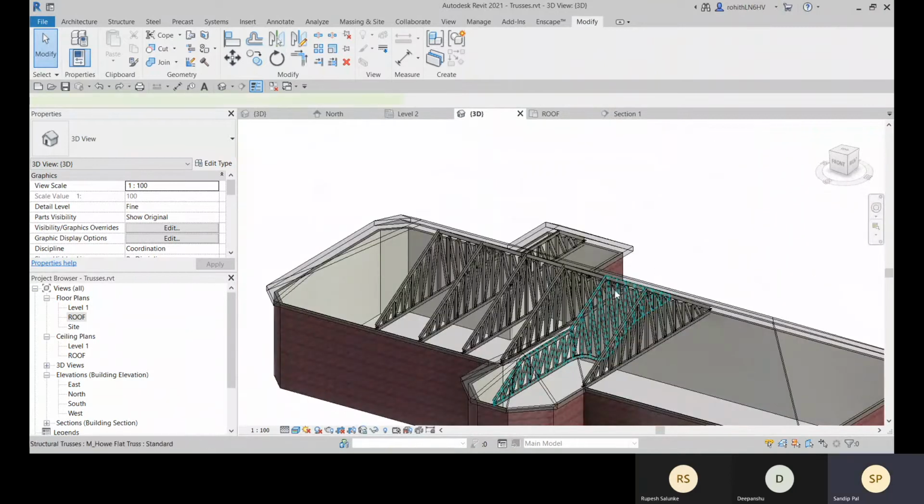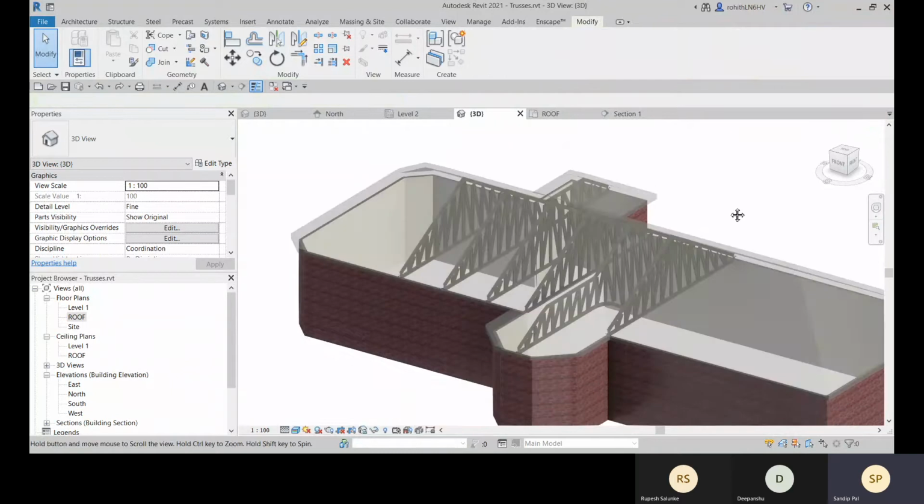That is the profile. Okay, so this is how we will make all these adjustments. Now let me show you how we can create some connections for steel members.